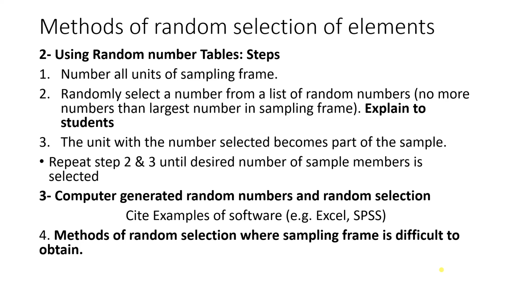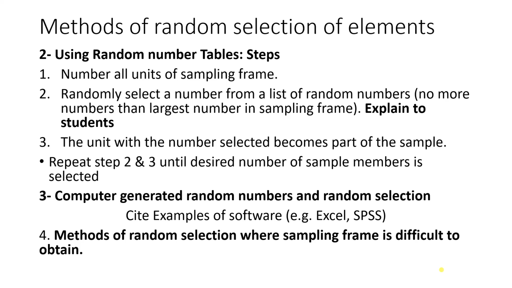So we will randomly select some states in the Indo-Gangetic plain using random number table or the Excel generated random numbers. So suppose there are 7 states in Indo-Gangetic plain, then I will ask my Excel, and I want to select, say, only three states randomly. So I will ask the Excel to generate the random number between 1 and 7, and I will drag it to the three places, and the three states with that number will be selected.